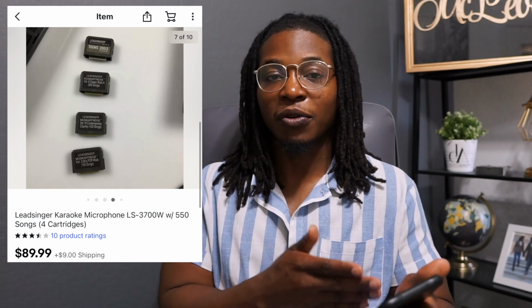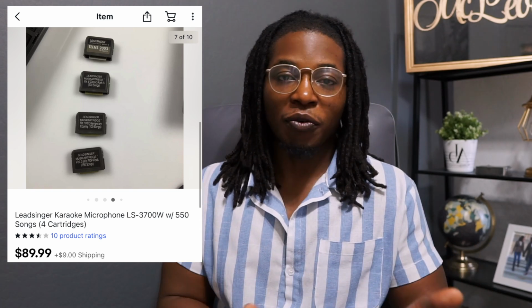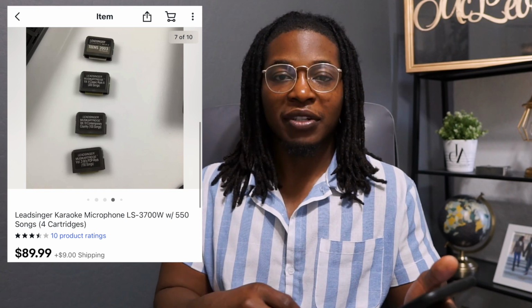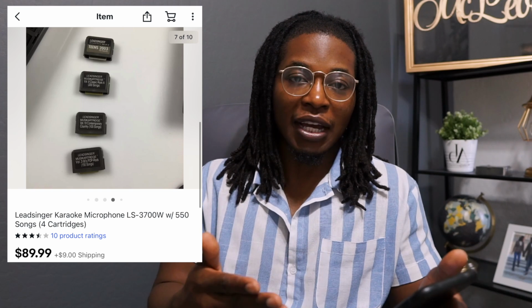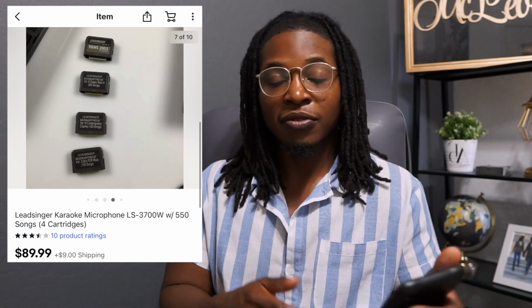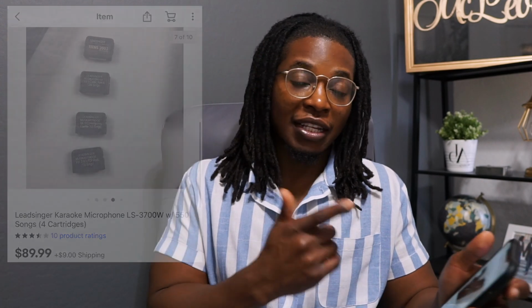This is something that I usually would have passed on, but as soon as I seen the microphone and I seen the book, something told me to check the comps really quickly, and I was super surprised when I seen that this one was selling for so much money. I think I was even more surprised when I opened the back of it and I realized that it actually had cartridges in it, because I had no clue that this was a thing. I didn't know that you can plug in some of these cartridges kind of like an N64 or Super Nintendo. So this was definitely a kind of rare item, something that I hope I can come across again. But like I said, if you guys see these in any of your thrift stores, definitely grab it up.